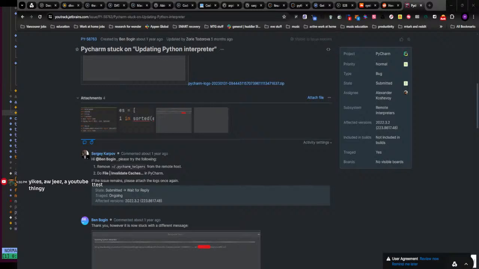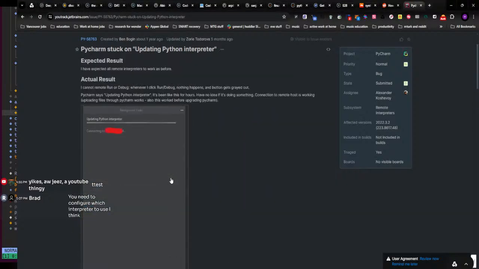I probably need to close PyCharm before I do this. We're gonna rm -r PyCharm helpers, Python history. I don't have a PyCharm helpers. That's weird.